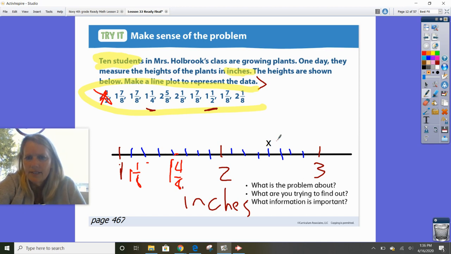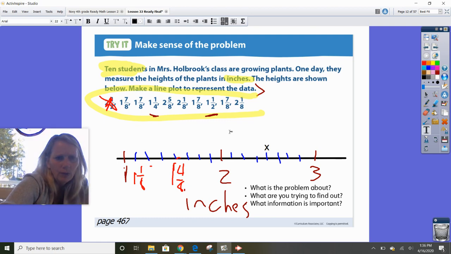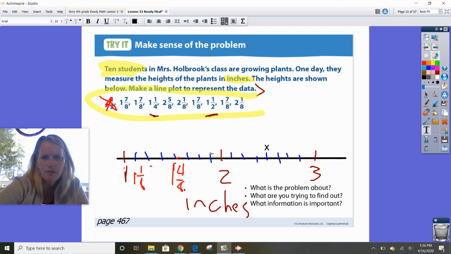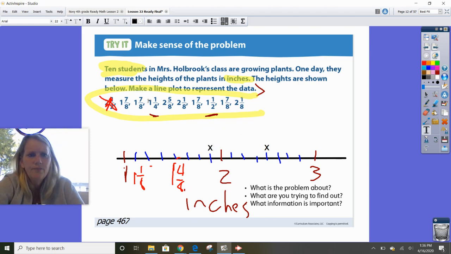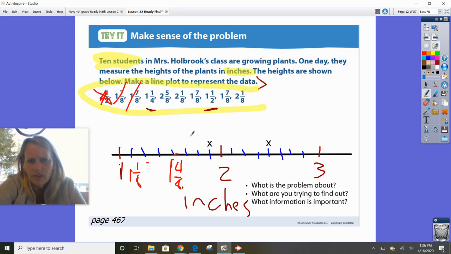1 7/8. I'm going to get another X. So 1 and 1/8, there's 1 and 4/8, 5/8, 6/8, 7/8. So that's going to be right there. I'm going to type X, put it in the right spot. So you want those kind of level because these are equal, those two X's there. Okay, oh, I've got 2 of them. So 1 is done. I'm going to do the second one.